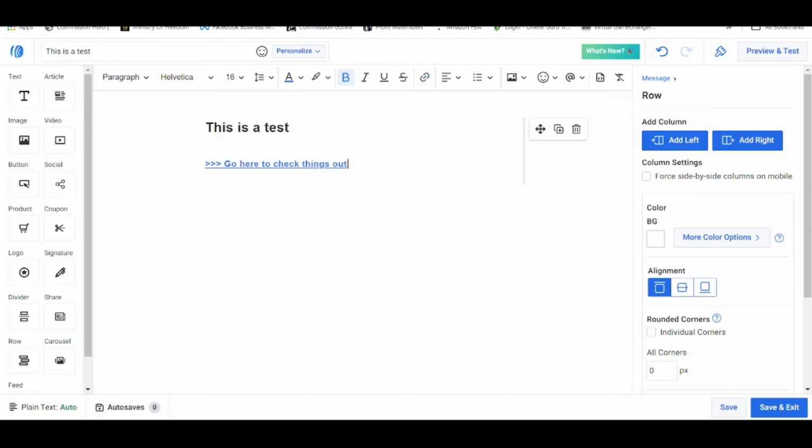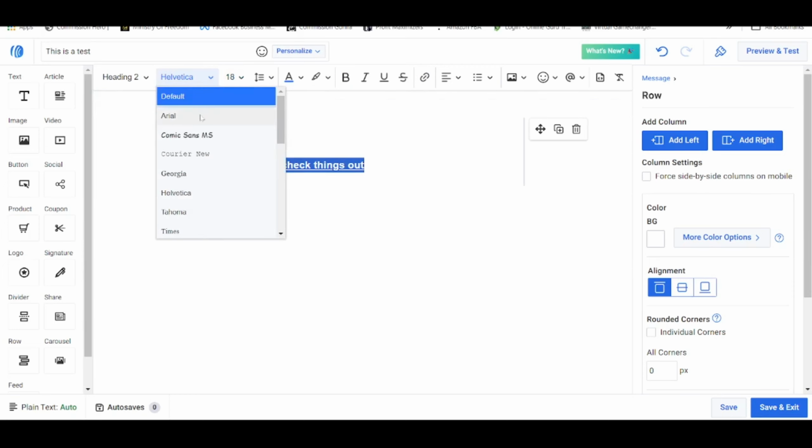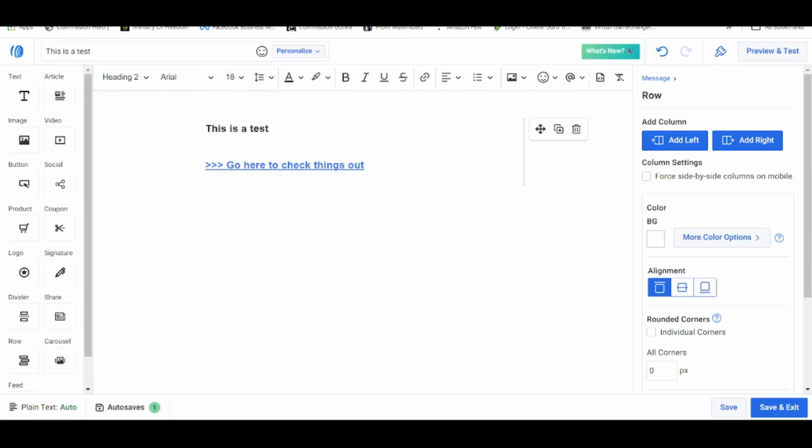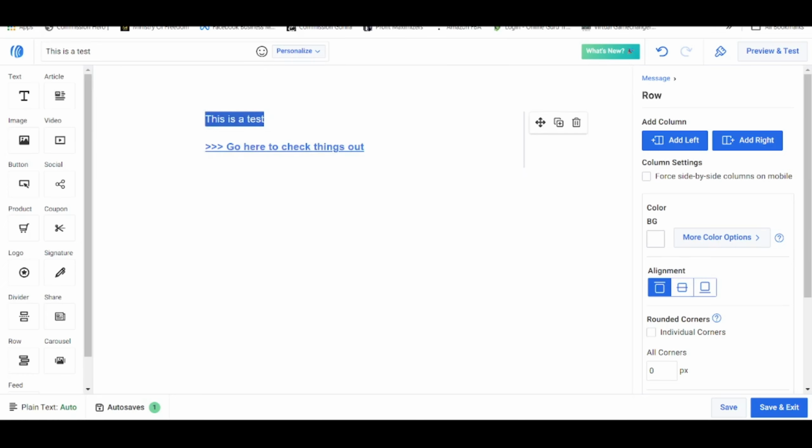Automatically, you see this is highlighted. However, there's something wrong with the entire format over here. So highlight this entire thing, change it to font size 18, and change this to something like Arial. You notice that this whole part is still wrong. You can highlight the whole thing, then change it to paragraph. So now it looks normal.